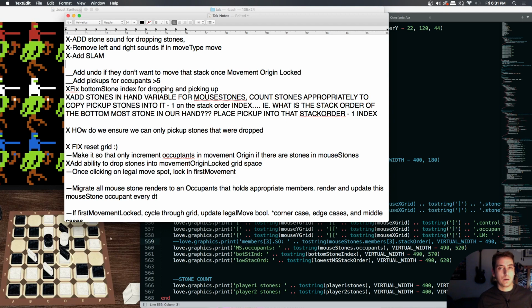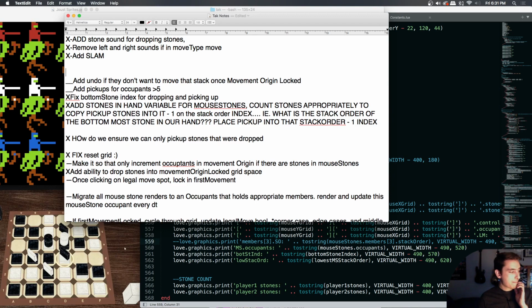And then, was there another thing I said? And then I guess finally add first move place to drop stones in, so that we can actually drop stones in a legal move.